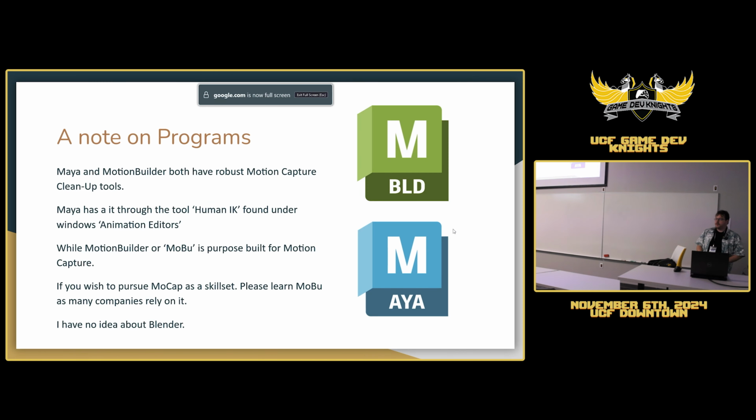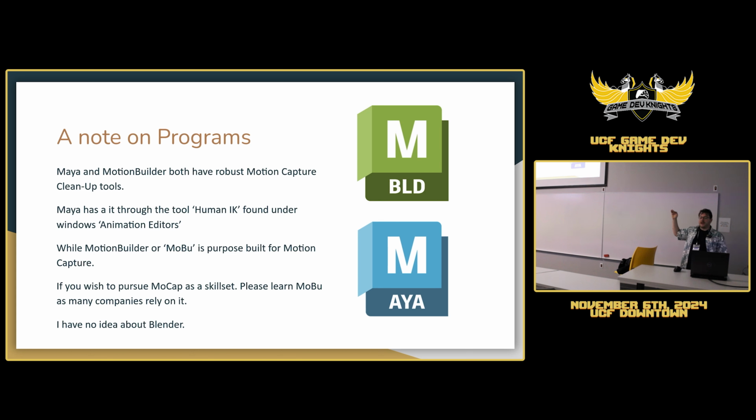So, note about programs when it comes to motion capture. There are two basic programs that use it. One is MotionBuilder, which is a purpose-built animation and motion capture tool. It's really good. I like to use it, but it's kind of old, it's kind of crusty. But you also have Maya, which I'm assuming y'all are more familiar with. Maya has a lot of robust animation tools, including motion capture with HumanIK.